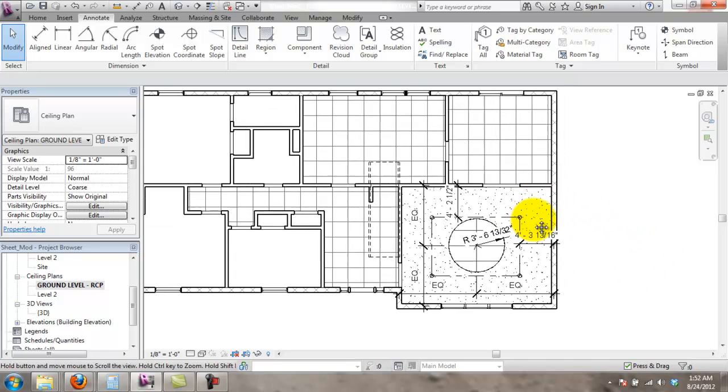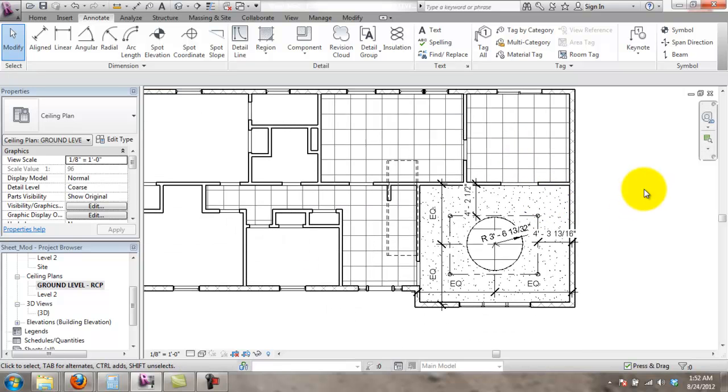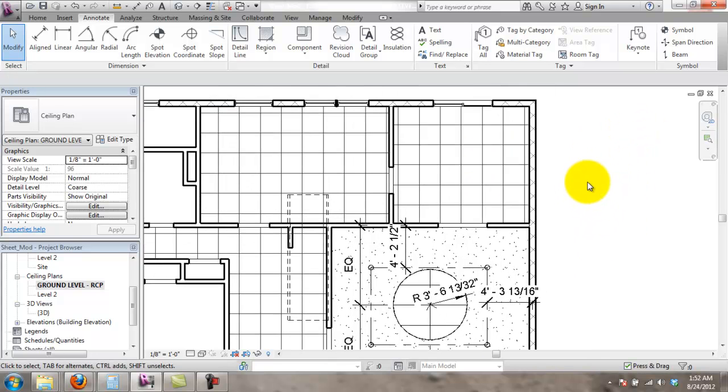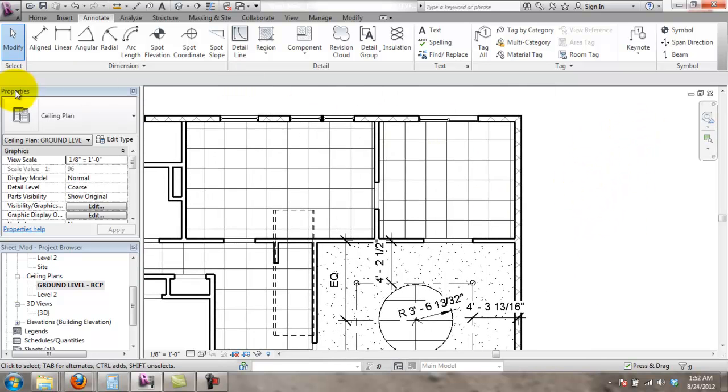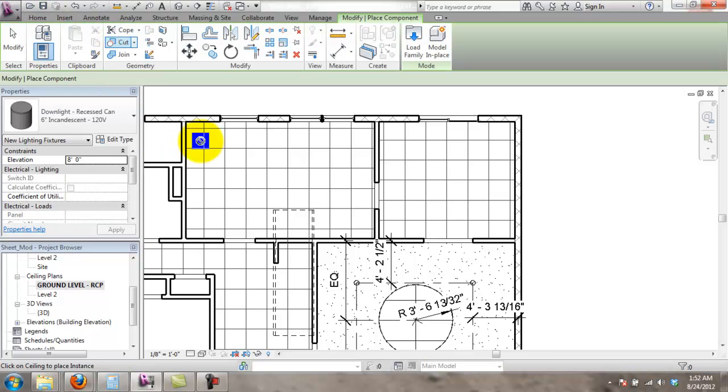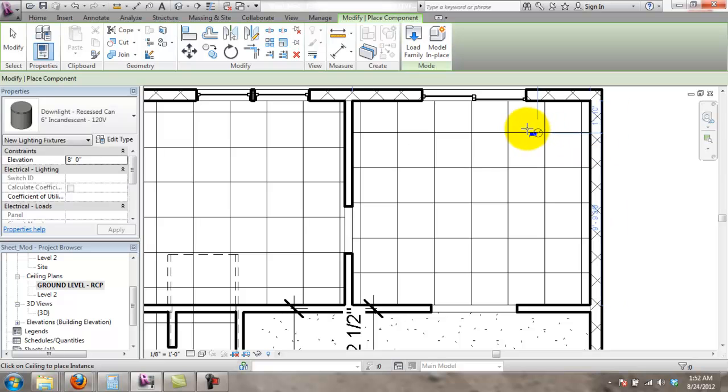I'm not going to go into too much more detail other than that. I'll do another room here so you guys get more practice. So we'll go back to component. Maybe this time we'll do, we've got a tile here, so we have to be careful where we place these things. Obviously, if we're going to have a tile like this, we can't place a light right here. So that's, you know, one of the downfalls of having tile ceilings.